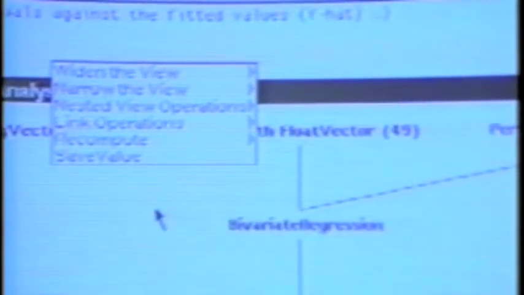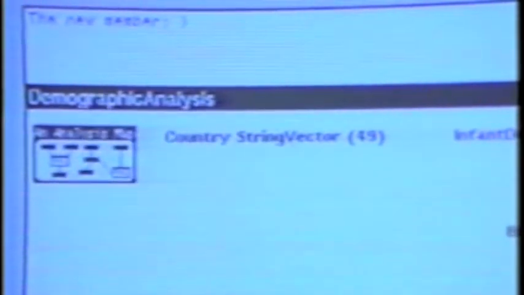To alleviate the complexity, we can also hide some of the details from the present view. This is done by narrowing the view, in this case creating a new view within the present one. Selecting Create a View causes a small icon representing an analysis map to appear in the top left corner here. If we were to zoom in on this, we find an empty analysis map, as there are no members in the view of that analysis map as yet.